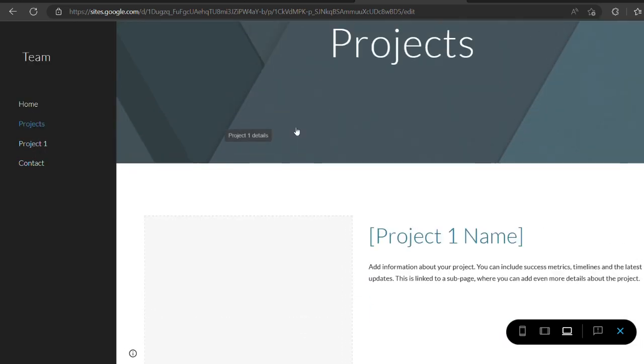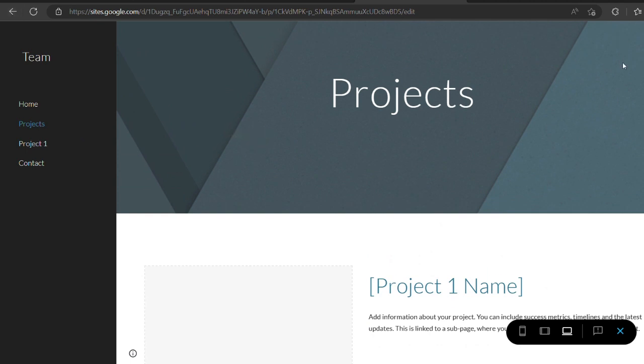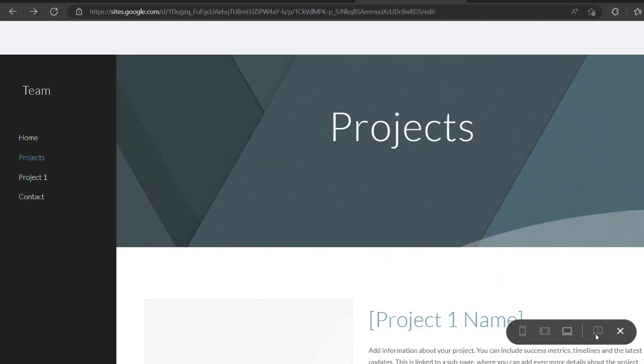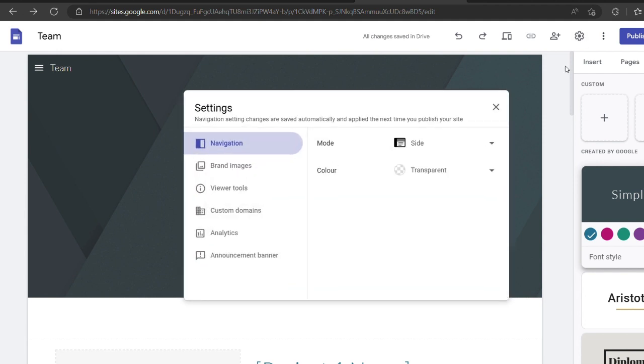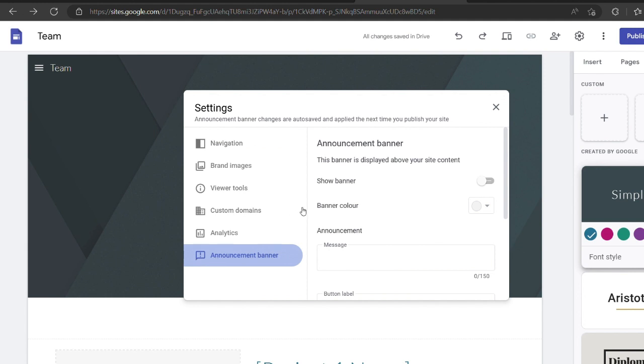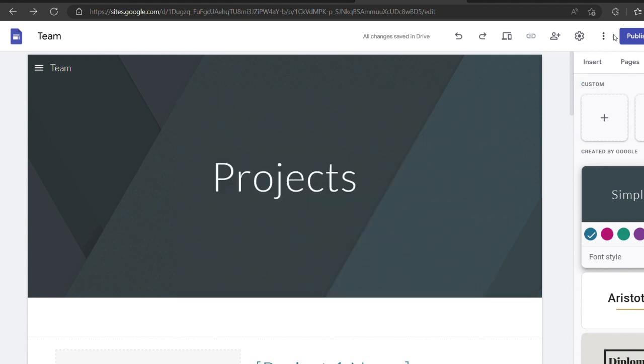And then once you have done your portfolio, click X to get out of thingy. Once you have done your portfolio, announcement banner. Hold on, I want to see what this is. Okay, so can I move this?